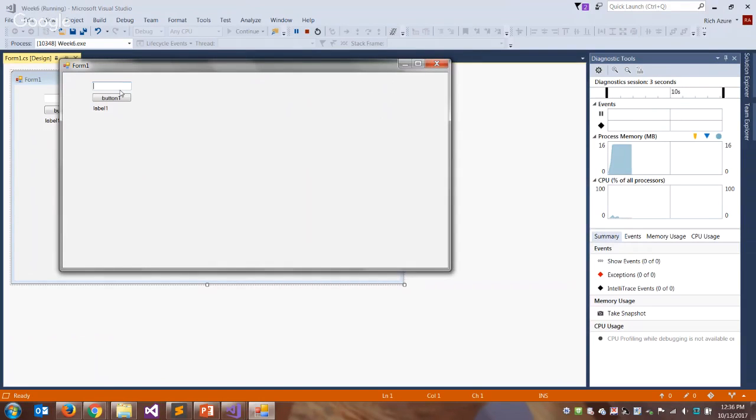What we want to do is enter a number, and then we want to use a loop. Whatever number we add, so let's say we enter 10, we want to click our button, and we want to use a loop to start at that number and count from that number up to 20, and then we're going to stop. We'll display those results here. So if I type in 19, my label should say 19, 20. If I type 10, it should say 10, 11, 12. So we know exactly where we're going to stop. We're going to keep adding to that value and displaying those numbers until we hit 20, and then we stop.